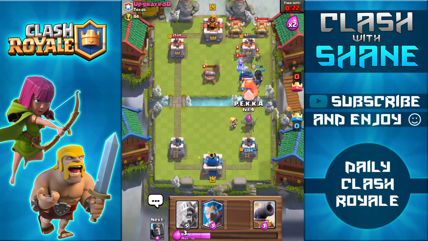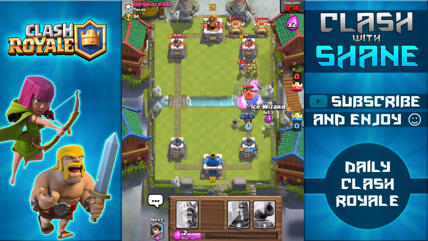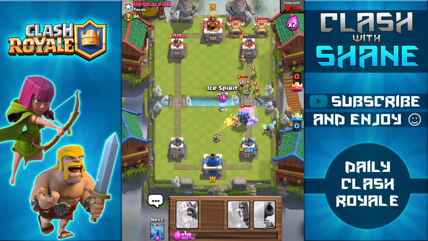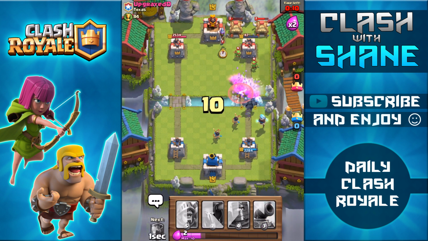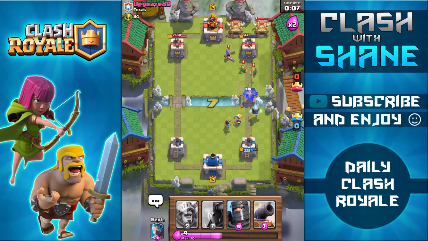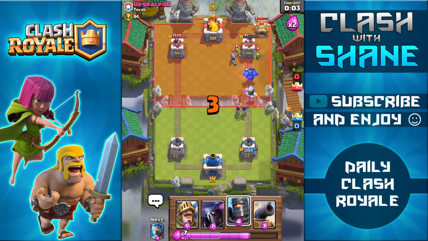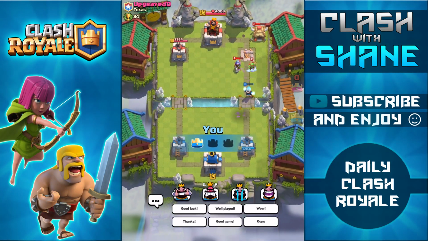Let's start doing another Pekka drop right here. Like I said before, the Pekka is an excellent counter to Giant strategies. Go ahead and use a Ice Spirit right here. Freeze that Musketeer. Zap all of this. Actually, that zap was probably unnecessary. And let's go ahead and use... We don't really need to use anything here. Let's just play defensively. There we go. Getting the victory. Hit him up with a good game.